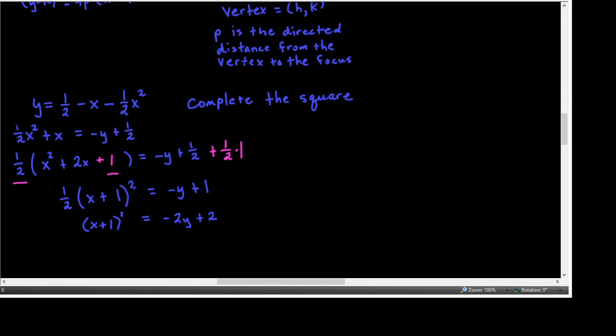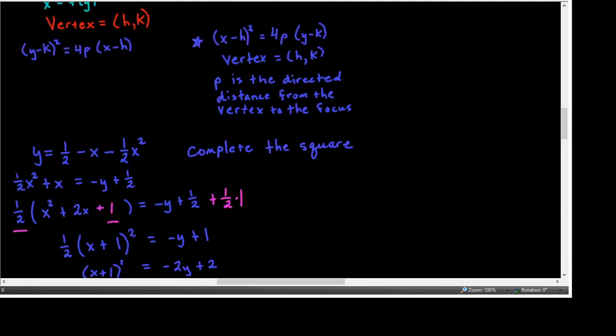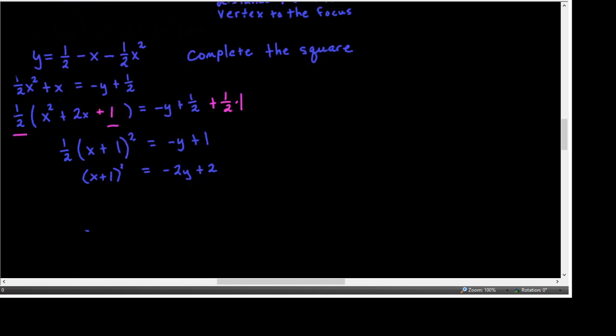So the next part of getting this into standard form, if you notice on the right side of that equation up above, the one that has a star, the y inside parentheses has to have a coefficient of 1. And so that's a necessary part of this. So I'm going to factor off that negative 2 on the right side. And factoring that off, I get y minus 1. And that is now in standard form.